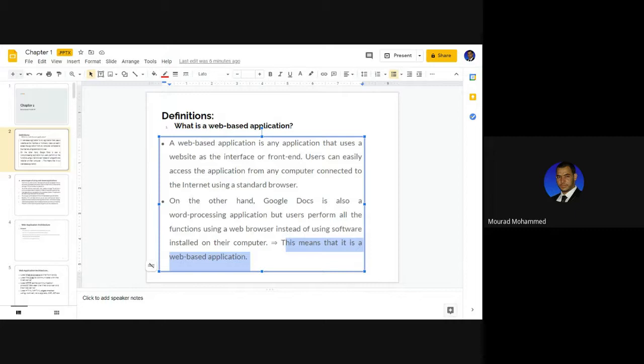I'm not installing any software or application locally on my computer. I'm only using what Google is providing me online, the presentation solution provided by Google. So this means that I'm using a web application, a web-based application.